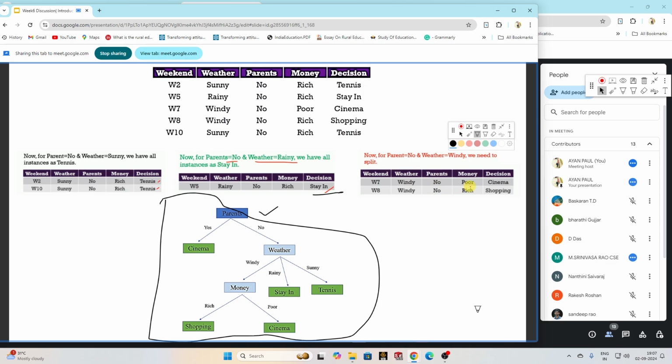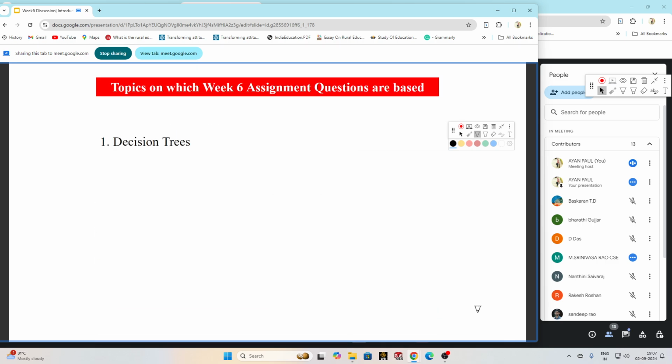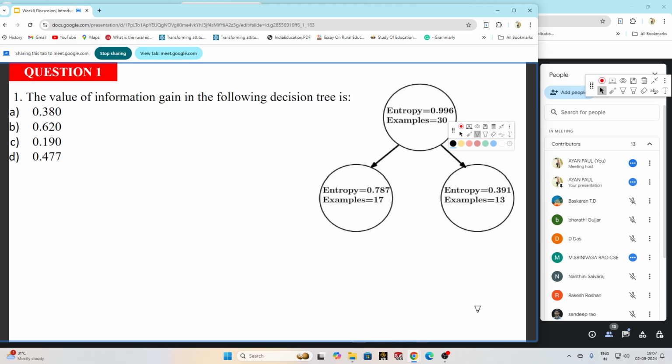Okay, so I hope it is clear. So what we have learned so far: what is the decision tree, what is this information gain, entropy, information gain and Gini index. And then we have solved two examples. In the first example, we only focused on how to compute this index. In the next example, we focused on how to create a decision tree. So now we will be straight away jumping on to the question answer session. Please guess this question, guess this answer, and then we will be discussing the answers.